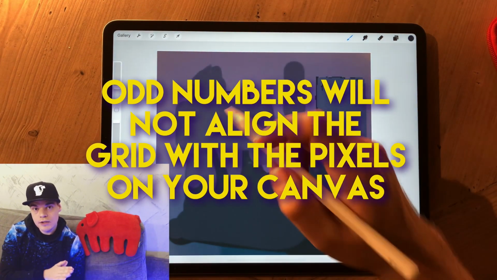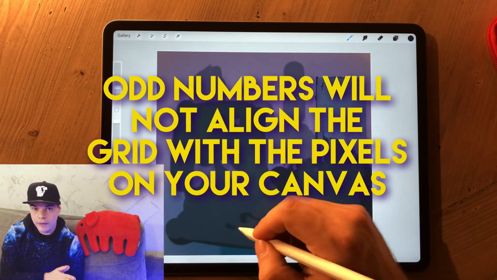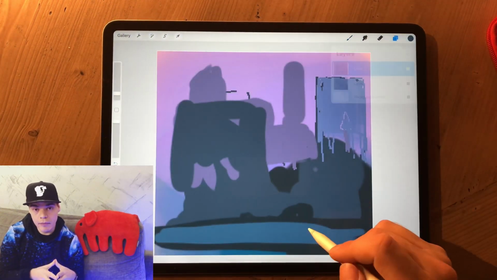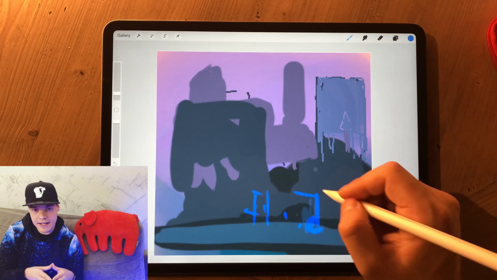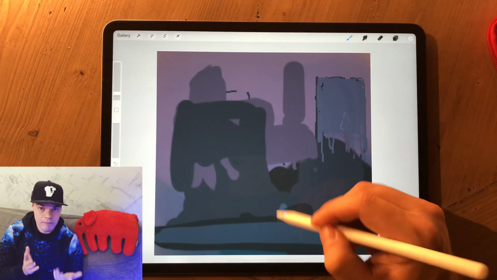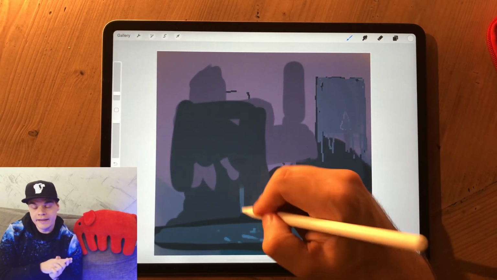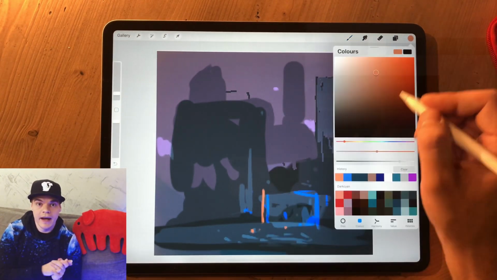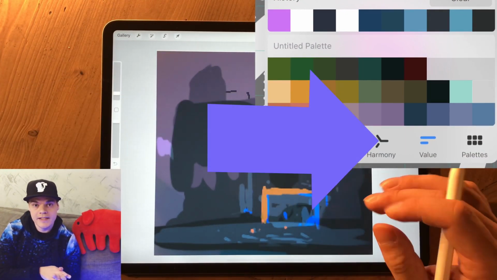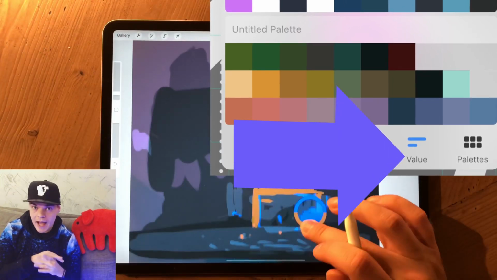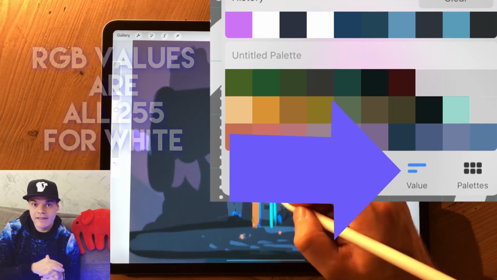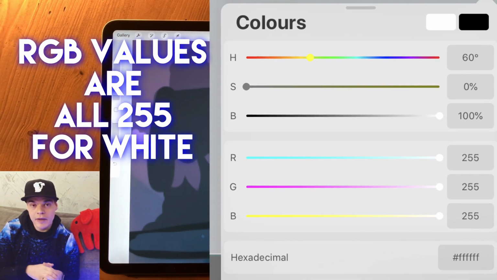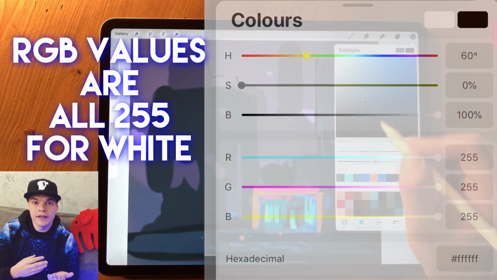But it's also important for setting up the pixel grid. So when you are setting the one pixel grid, if you are using even numbers, you can match the pixels exactly. Let's talk more about the one pixel brush. When you are creating this brush, make sure that you are picking 100% white. I recommend going to the HSB RGB tab of your colors panel to check these numbers to make sure that the color is exactly white, because it might not be visible to the naked eye.